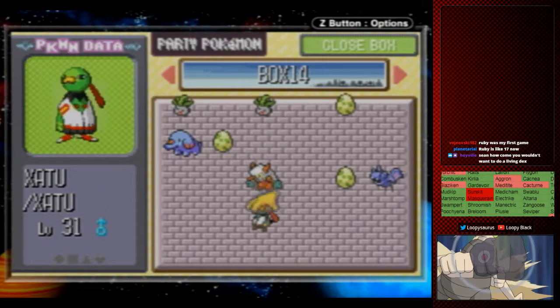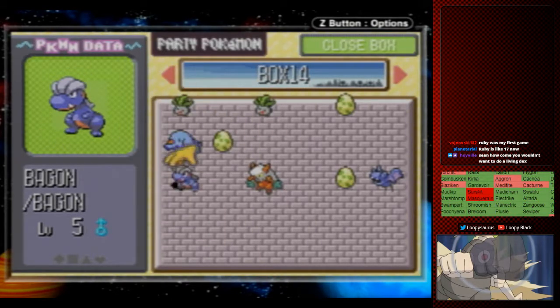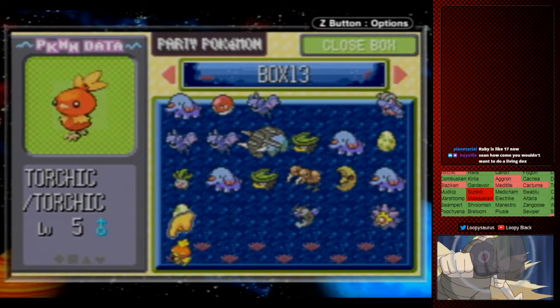So I have a Shiftry here, but we're gonna need a Nuzleaf anyway, so forget that for now. I have a Torchic here, kinda random.